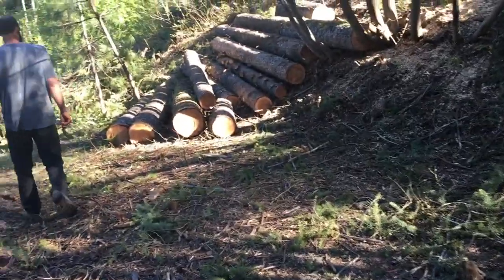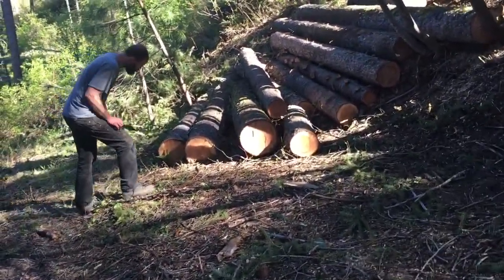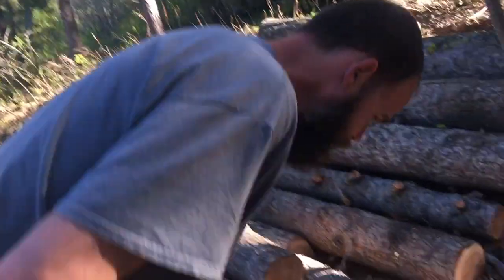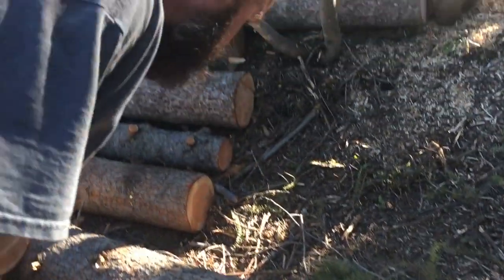Moving forward on the house with the additions we're planning, it makes sense to me to keep harvesting our own lumber from right here, right next to where the house is. The sawmill is a great tool to be able to add value to the resources that we have all around us. As long as we use it wisely, I feel good about harvesting now and then. I'm just looking forward to making some material you can't buy.